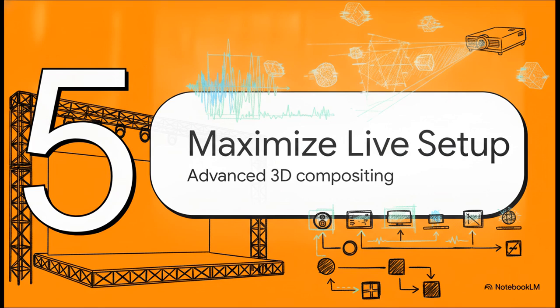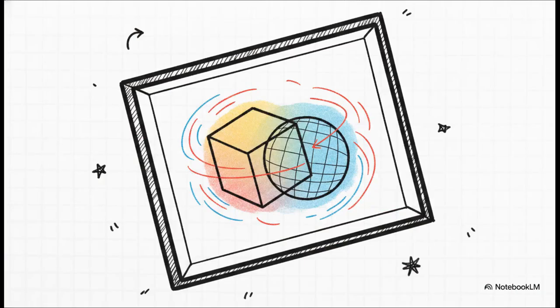Let's see how all of this comes together on an actual stage with Section 5, maximizing your live setup through advanced 3D compositing. This workflow just unlocks a massive stage presence. Because these 3D nodes output standard textures, guess what? All your 2D modifiers still work. You can orbit live during a heavy drop. You can hard cut a beat crossfade between two totally different 3D meshes that share the exact same camera. You can throw feedback trails onto rotating geometry for insane volumetric motion, or even stack a 2.5D perspective modifier right on top of your 3D render.